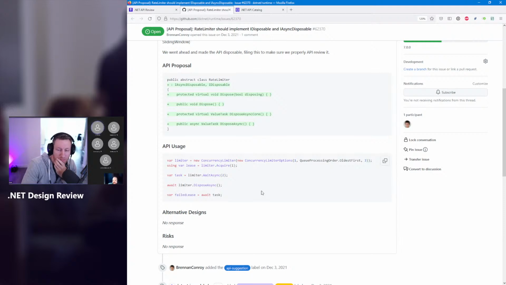Once you await it, because the way these leases work, right? It's like either you acquired or it's failed. So I think what it's saying is if you dispose the limiter while somebody has taken out a lease, those are now going to fail. Do we still have Mr. Tobe? No, I don't think so. Yeah, you need to go ahead and document what the actual behavior should be if someone disposes it while there are outstanding WaitAsync calls.